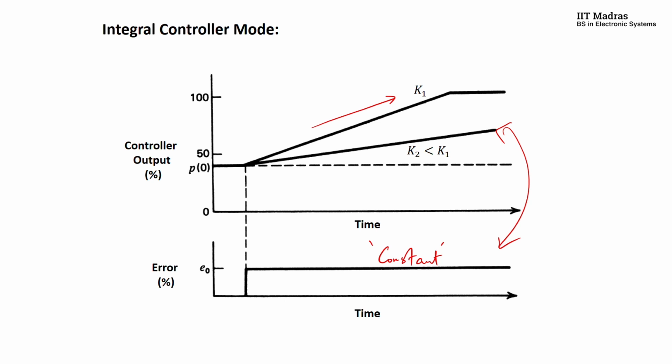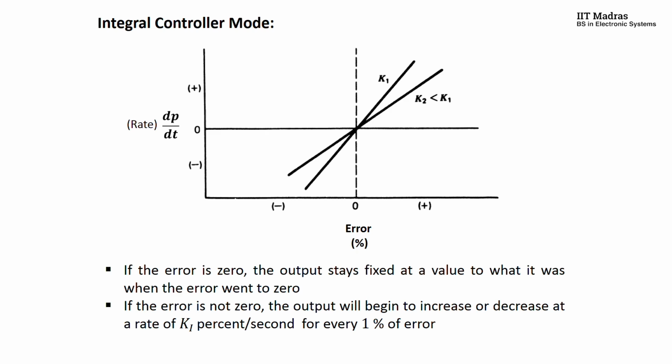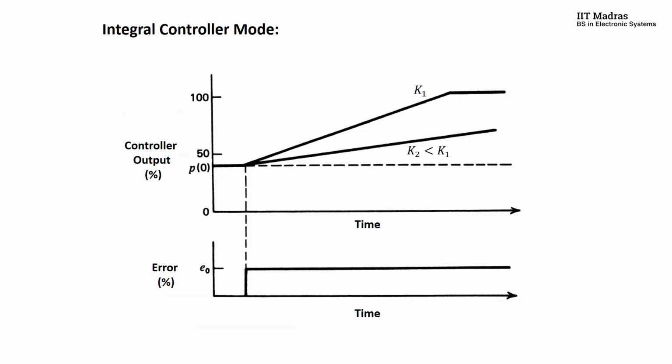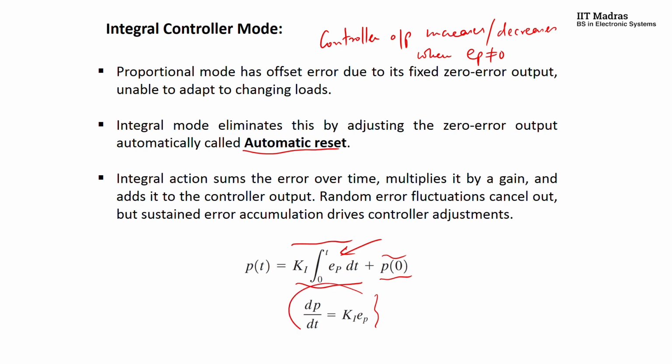It is not happening here. Okay, this is just for understanding how an integral control would take its control action. All right, so this is about the integral control action. You can also see the integral control action in terms of dP by dt. That's what I told you just before, that you can write it in terms of dP by dt instead of writing an integration.